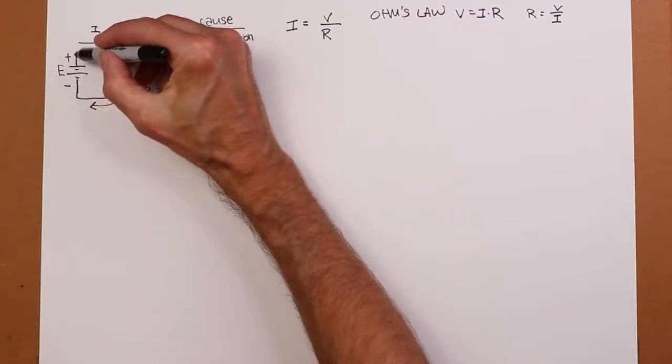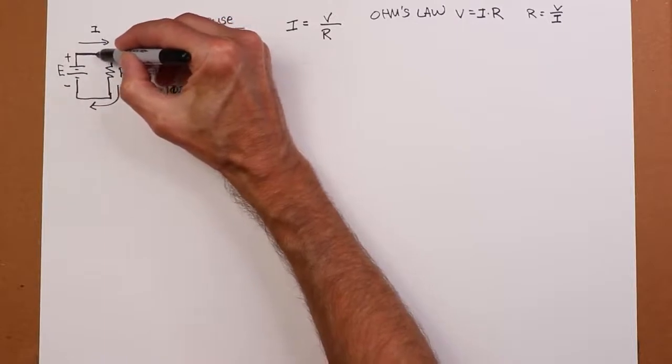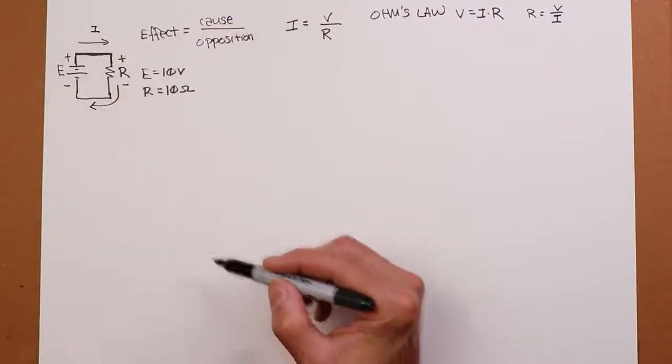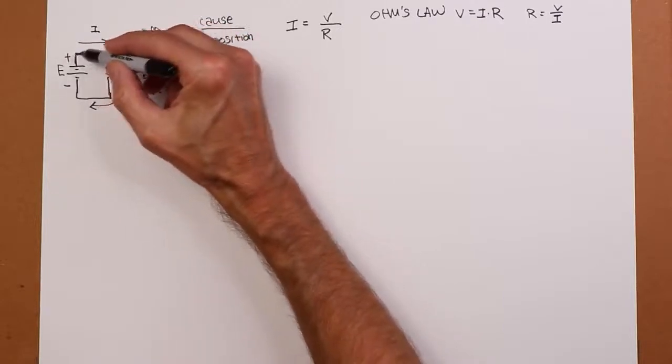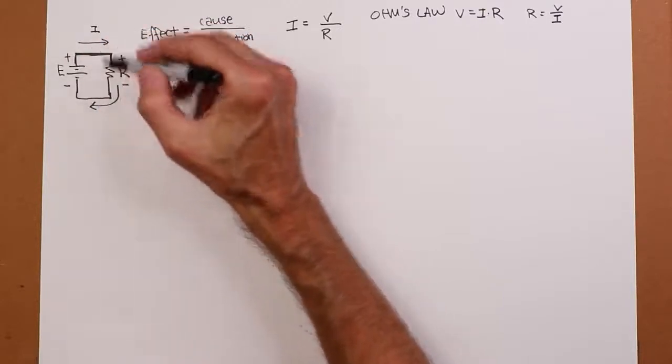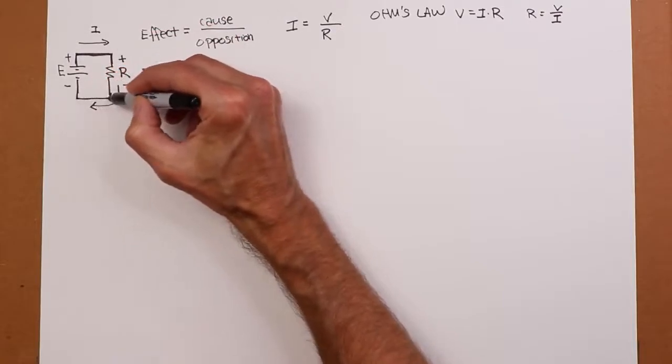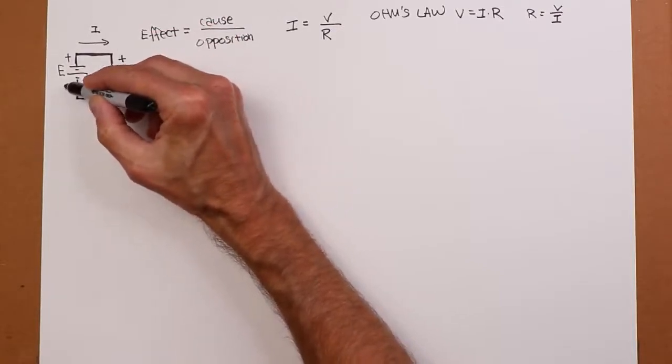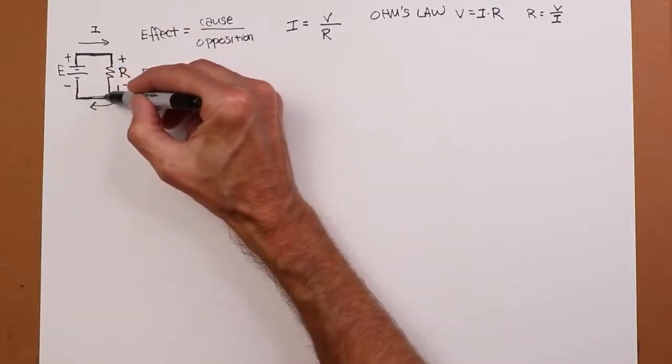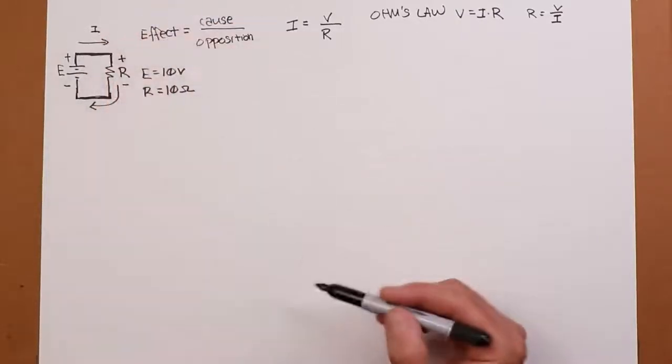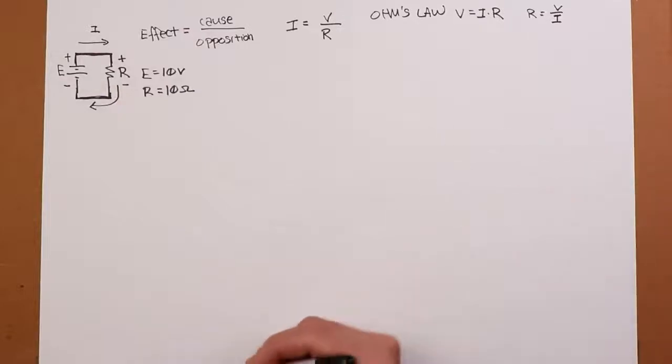So that produces what we would refer to as a voltage drop across the resistor. At this point, if we assume the wire is ideal and there's no resistance in the wire, this point is this point. We think of this as a zero ohm, perfectly conductive piece of wire. And the same thing is true over here on the bottom. So this is minus, this is minus, it's the same point. But this polarity, as we'll see, makes a big difference.